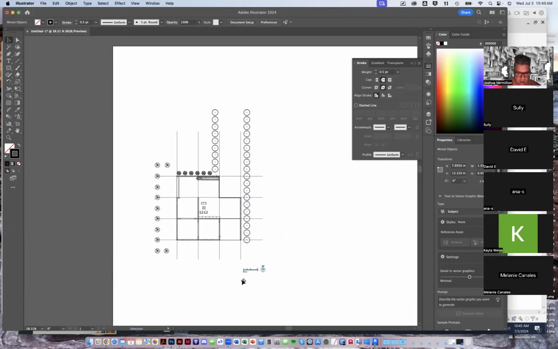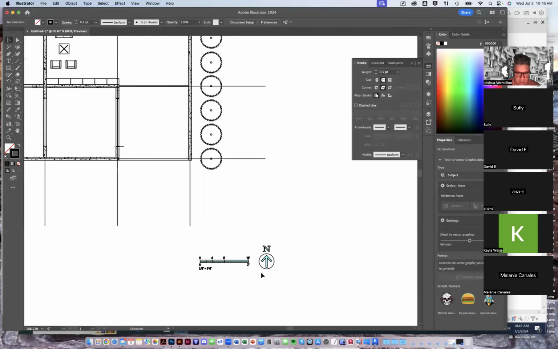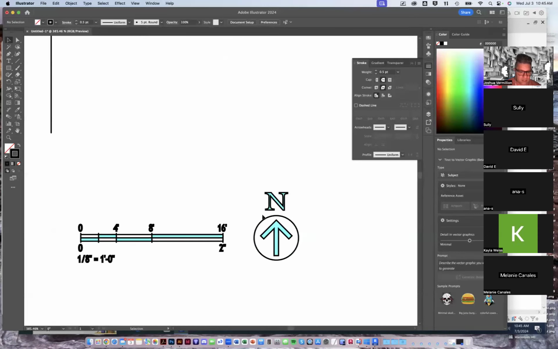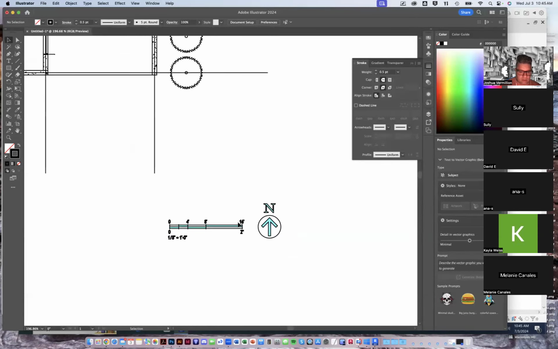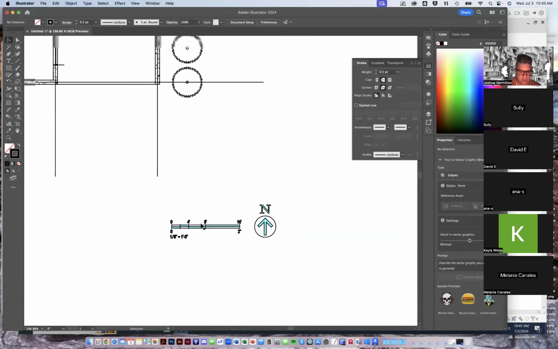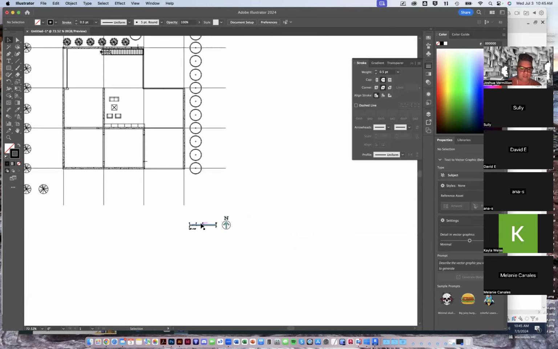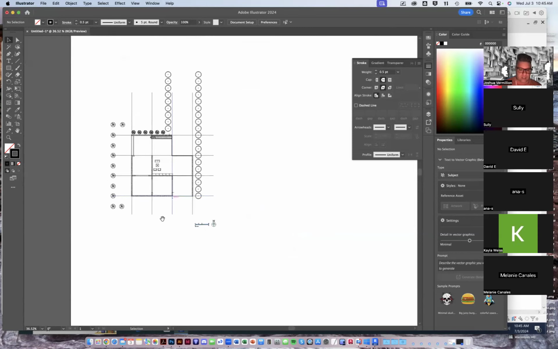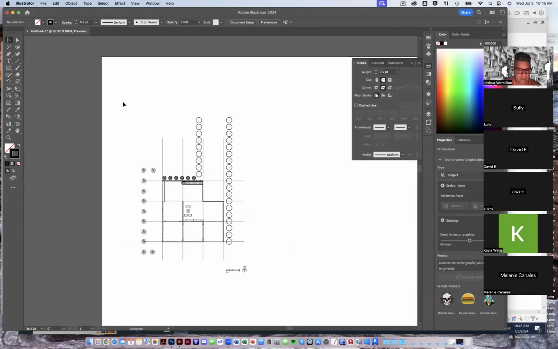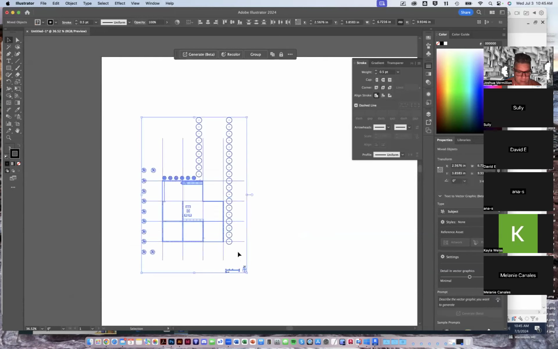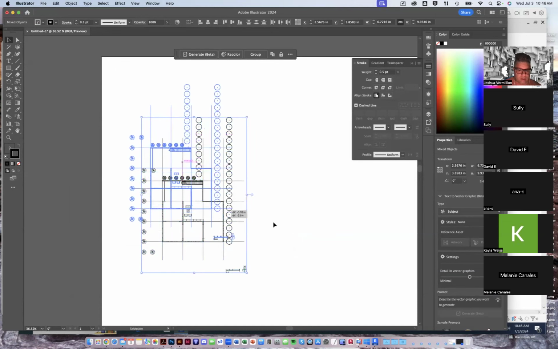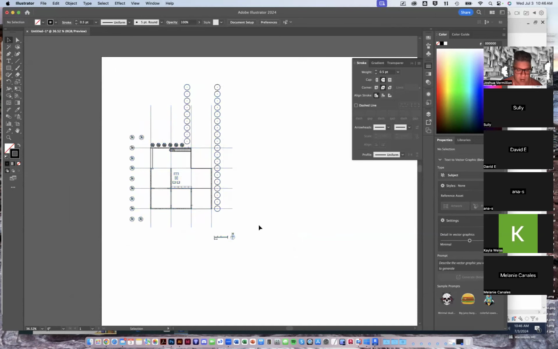All right, maybe I'll probably change that north arrow later. That just looks kind of clunky. I don't know who uses that font anymore, especially when the font over here is completely different. It drives me crazy, all the different typefaces sometimes. All right, so anyway, that's how you know I'm a snob. I'm like, stop using all the different typefaces. Just pick one really good one and just use it.